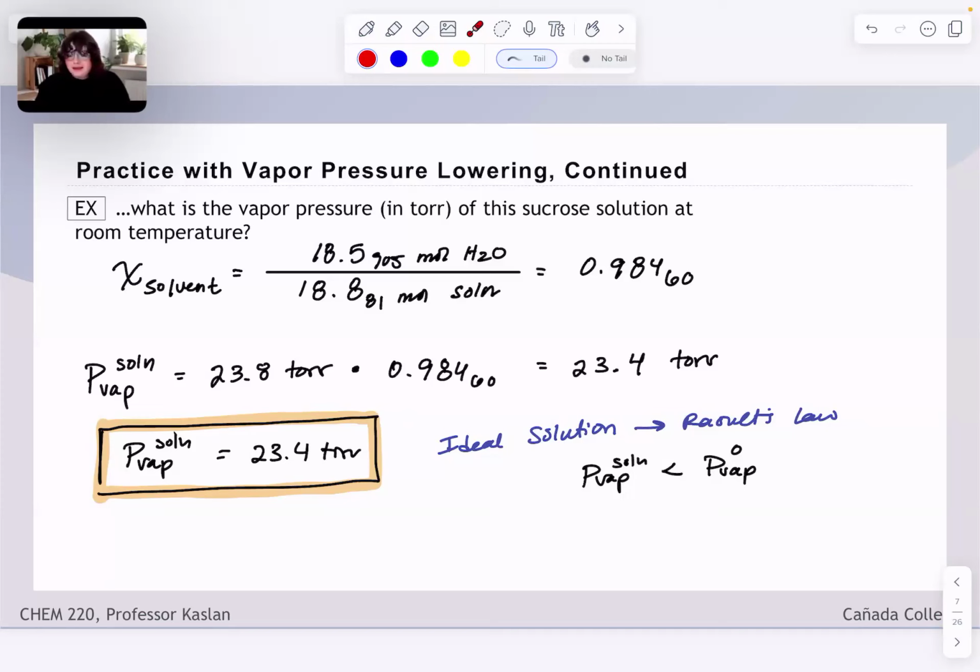In our next colligative property, we are going to be looking at something that is intrinsically related to vapor pressure, and that is the boiling point of a substance. So, in our next conversation, we'll continue this topic of colligative properties of solution by looking into boiling point elevation.